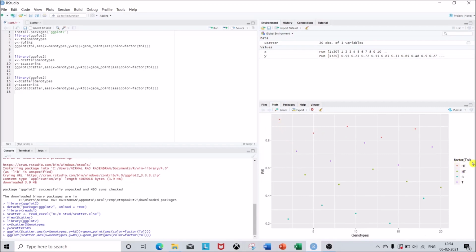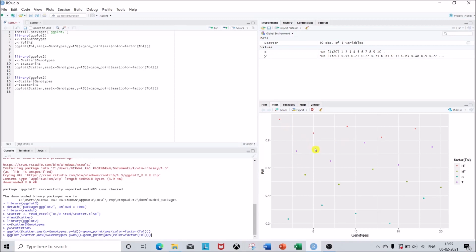I have assigned 4 factors: highly tolerant, moderately tolerant, susceptible, and tolerant. So we can see different colors, 1 2 3 4 colors have been given. If you give more treatments and genotypes, it will be more attractive. This is a sample data piece only.